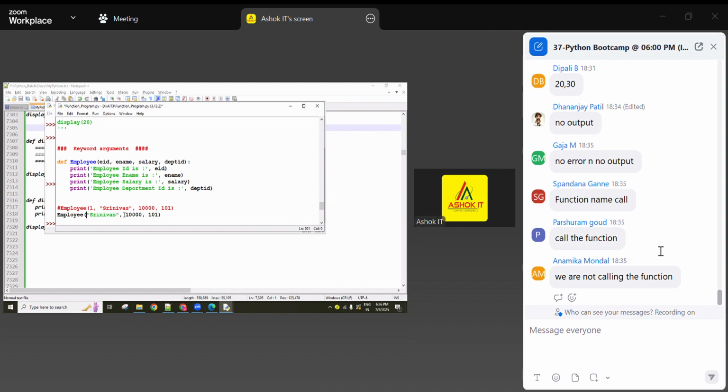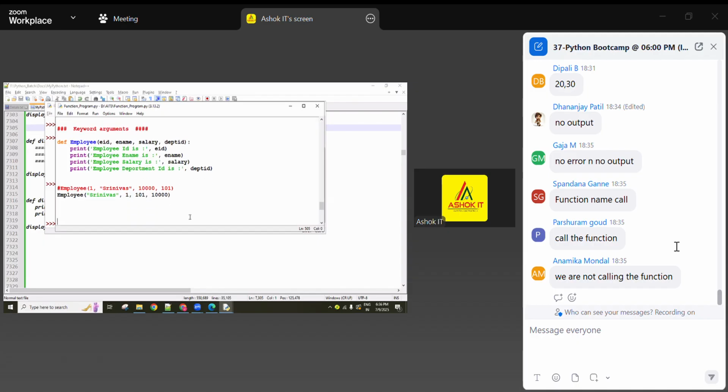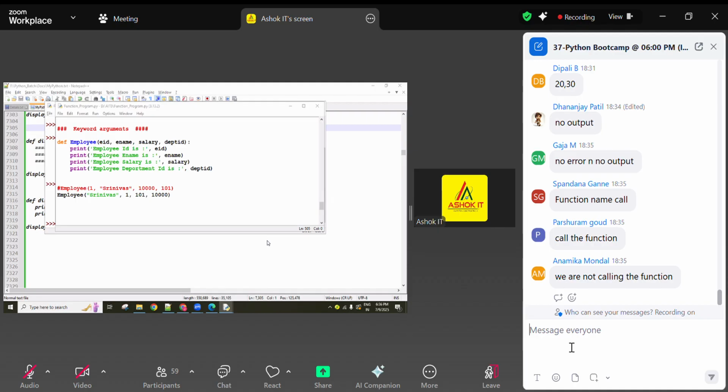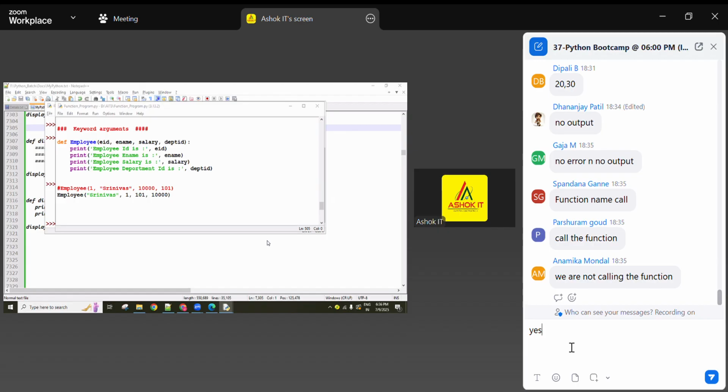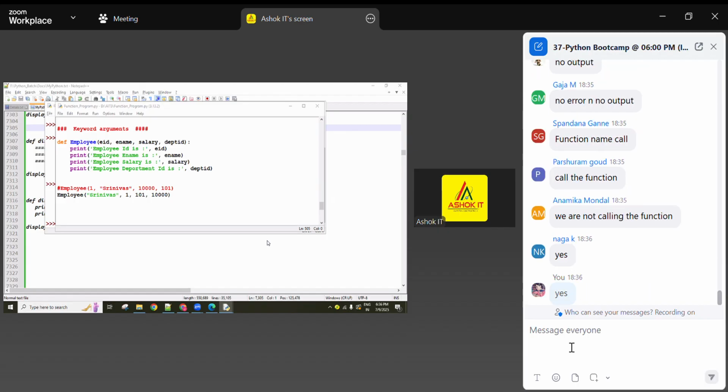Next, I'm going to call it again, now with the values in a different order, ending with 101 and another value. So what is the output? Is this going to execute or not? Yes or no?